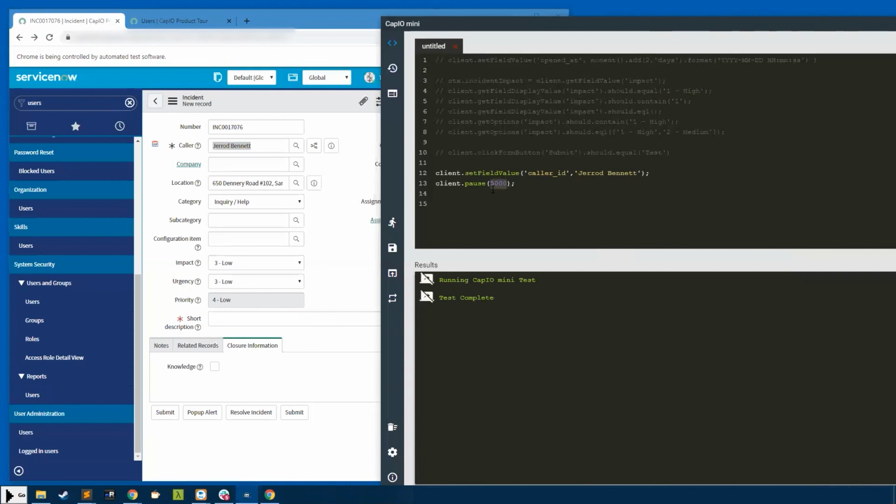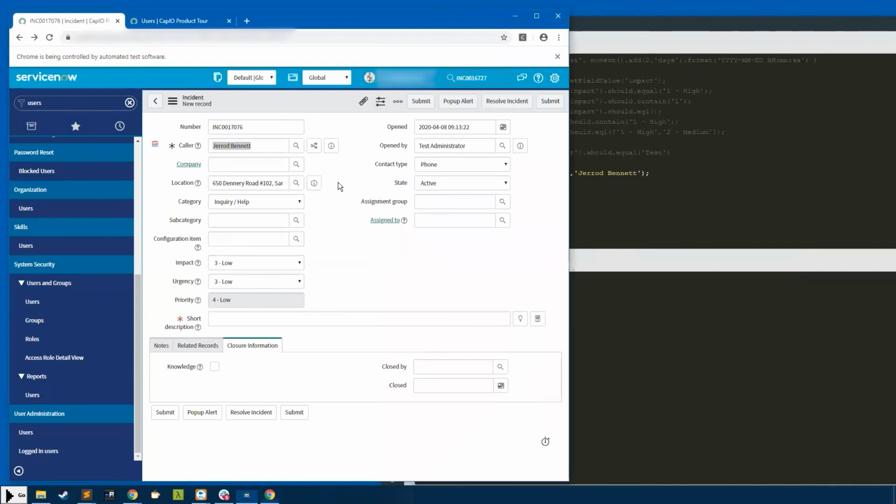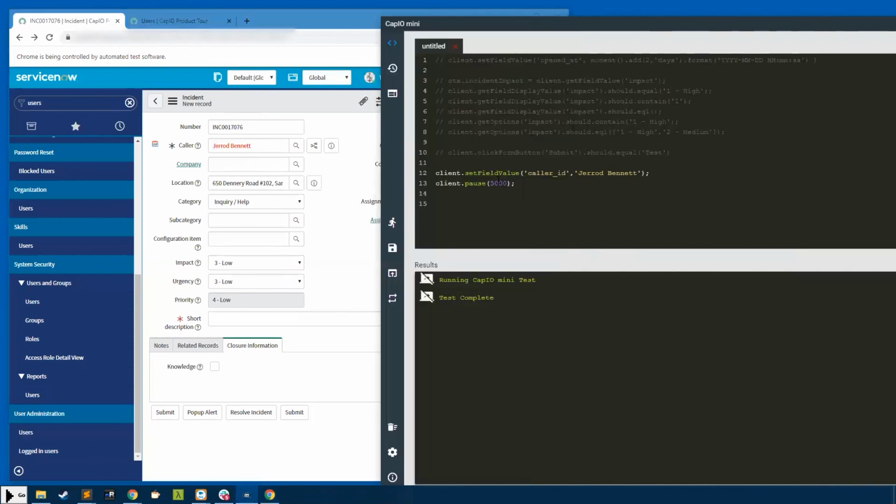If the instance is going just a little bit slower that day, if there's maintenance, something going on here, you've got to remember this form is going to react to the automation the same way it does to you. So if it takes 10 seconds there, I'm going to pause for 15 seconds. I'm always just going to round it up so that I can get more of those scenarios passing in there. If it takes an additional second, I don't want it to fail because it took 1 more second here.